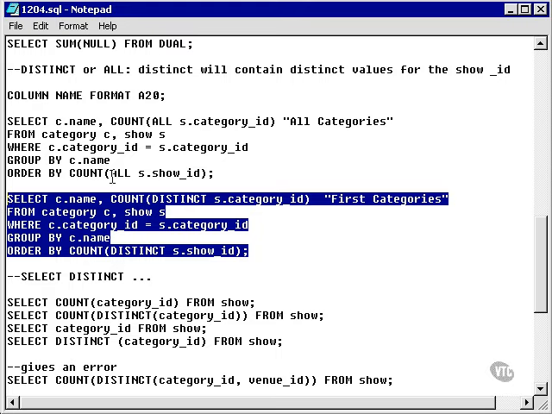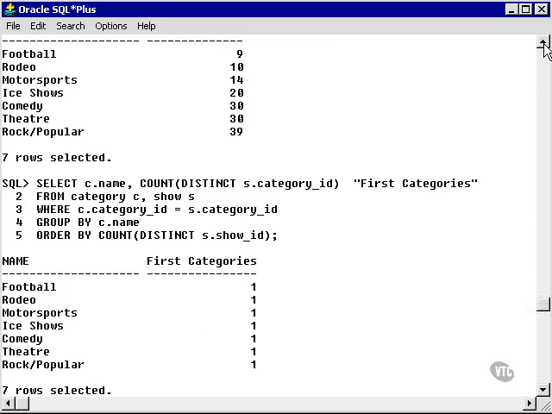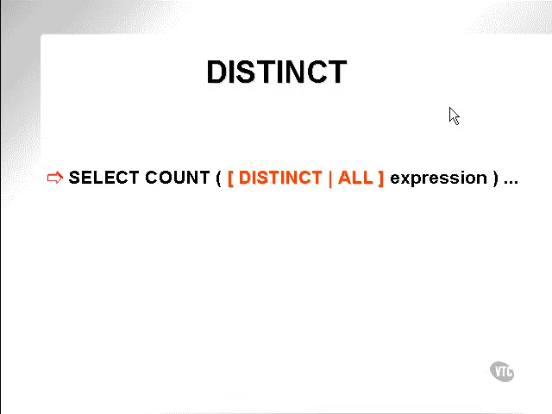Now let's apply the distinct clause as opposed to the all clause. Now you should be able to see the difference here. This has found all the duplications of categories in the show table. In other words, there are 9 shows under this category, there are 10 under this category. What's happened with the application of distinct is it's only found the first row or element in the show table of each category. So it's sorted by the category names, and then it's only found the first of each category from the show table.